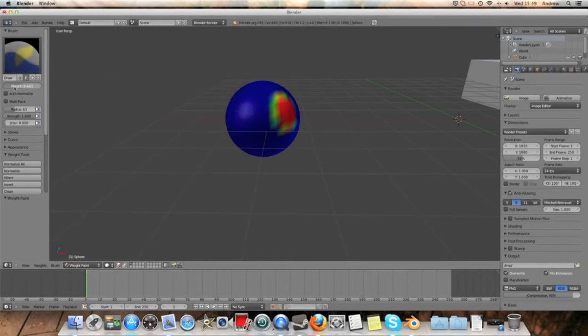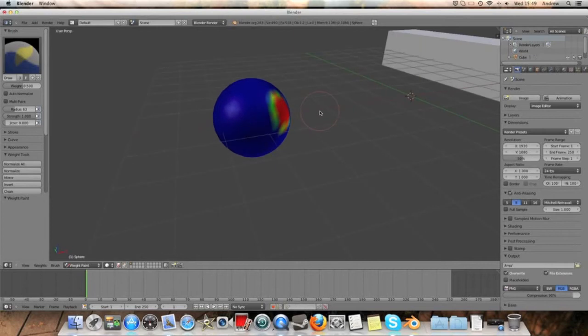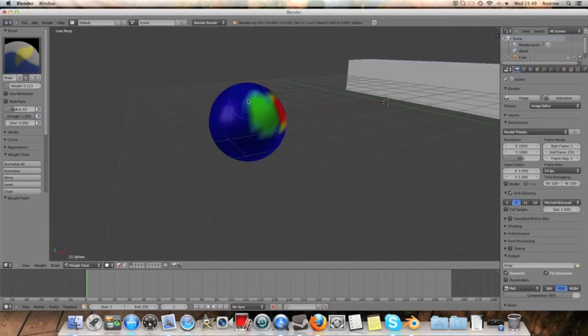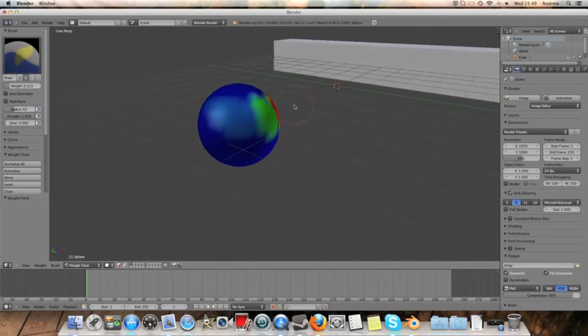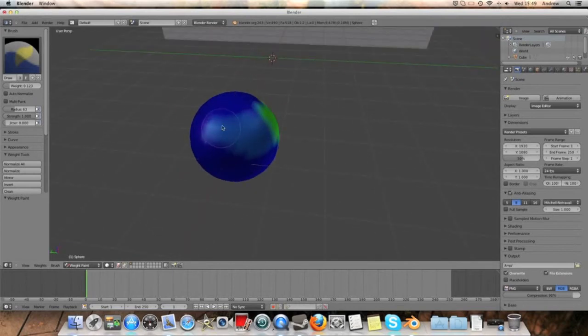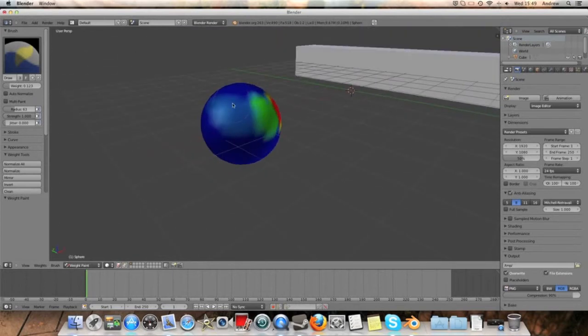If we take it to 50%, which I'm doing with the weight at the top here instead of the strength, because they both pretty much do the same thing, as long as you make sure your strength is 100%. I paint here and we'll get a green. I take it just towards zero, but not quite zero, so 0.1 or something. Paint next to that and we get a blue. That's a very light blue because it's slowly fading into this dark blue, which is practically nothing, or is nothing, and it won't be affected by the weight.